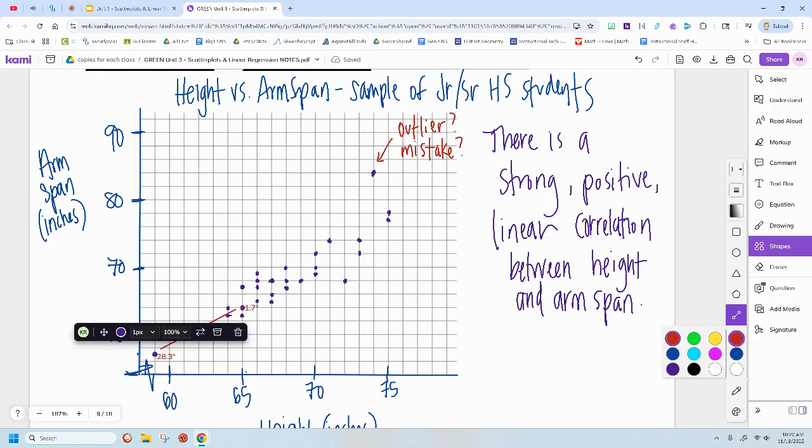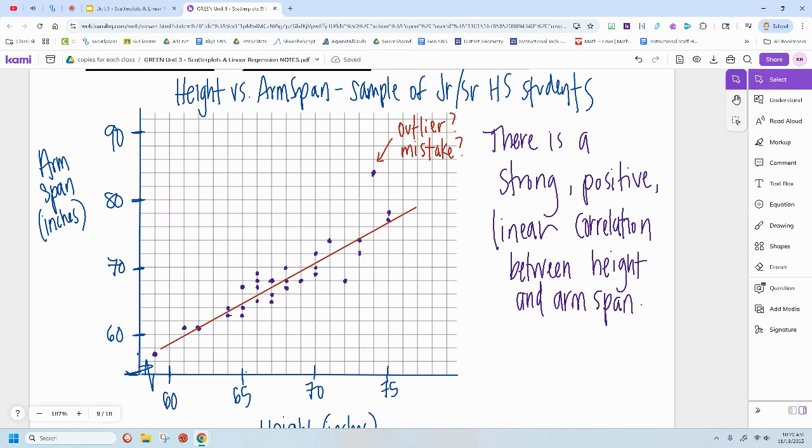I'm going to play around here, but I'm going to try to get points above, points below, maybe something like that. Like I said, I don't know if I did it really fast without eyeballing. I do have this person down here, which I do think is valid, and might pull the line down a little bit. When we actually do the regression line, there is a calculation that it's doing in its head, and that's how it makes the line perfectly located.